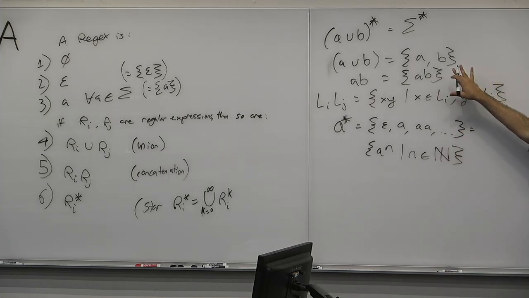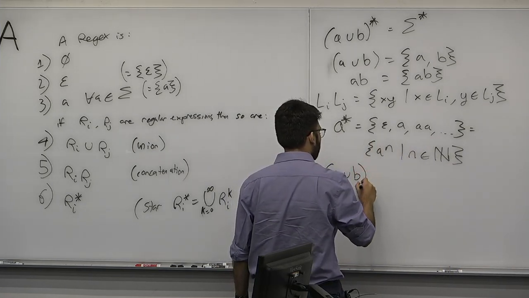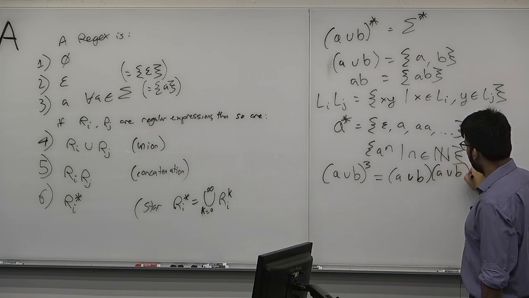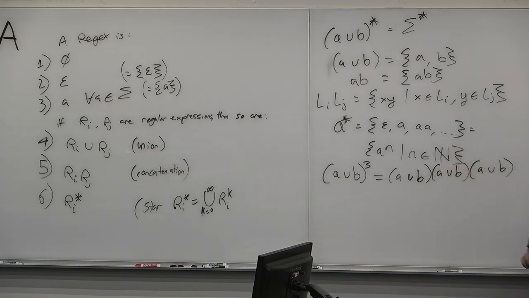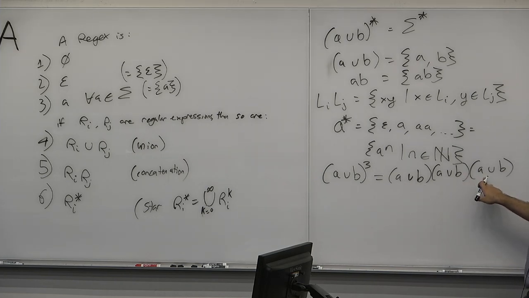So here, you can also think of a regular expression as producing a specific string. If you fix the star to be some number, like let's say it's 3, then you can choose the individual strings there, right? So A union B to the 3 is going to be A union B, A union B, A union B, something like this. And then when we do the union, we can choose which one we want from there, right? So we're taking the general regular expression and restricting it. I'm going to choose the A here, the B here, and the A here. So this will produce ABA, right? It'll produce other things, but it'll produce that one, yeah.